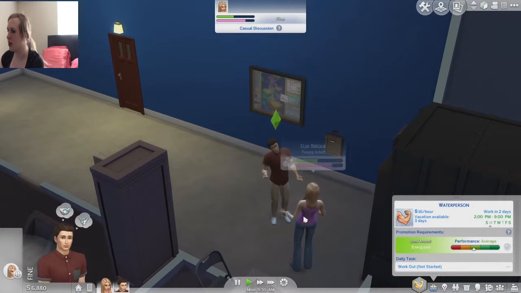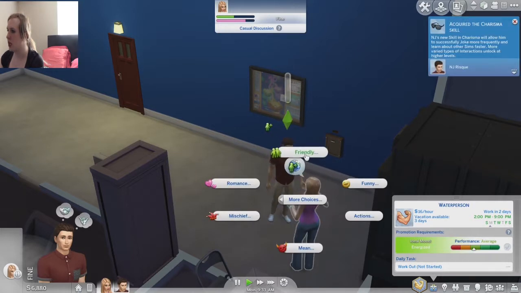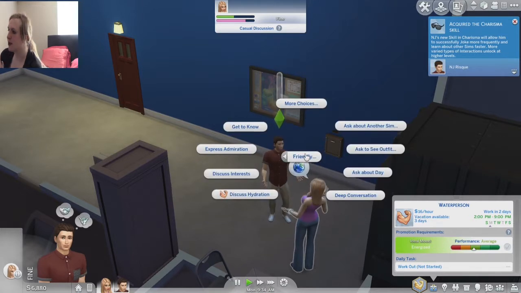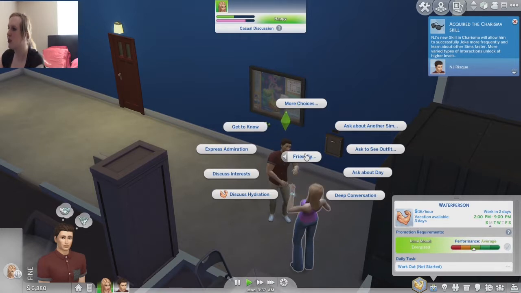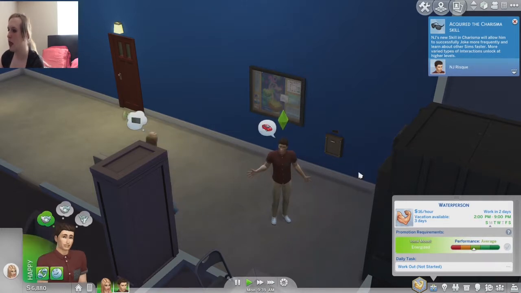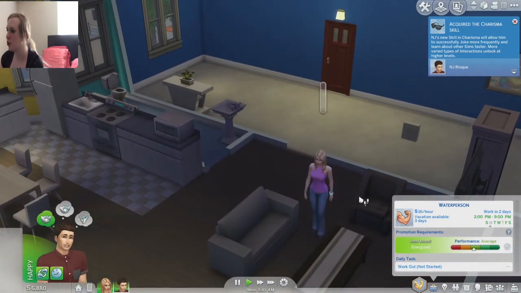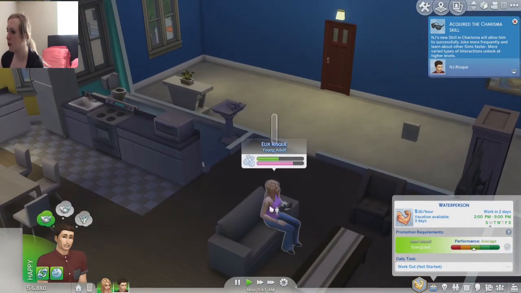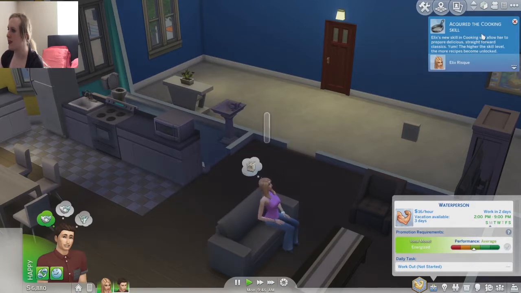Okay, why is this being slow? Come on. Let's see. Friendly. NJ's new skill in charisma will allow him to successfully joke more frequently and learn about other sims faster. More varied types of interactions unlock at higher levels. Perfect. Ask about that. Come back. Okay, Elix, that's rude. It's just rude. Like, why are you being like this? Acquired the cooking skill. This adult skill in cooking will allow her to prepare delicious, straightforward classics. Yum. The higher the skill level, the more recipes become unlocked. Awesome.